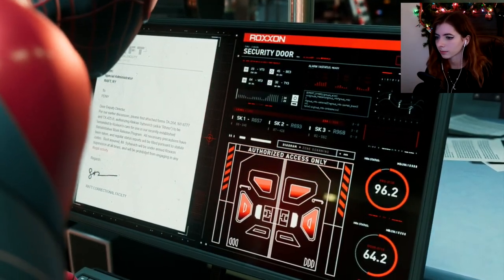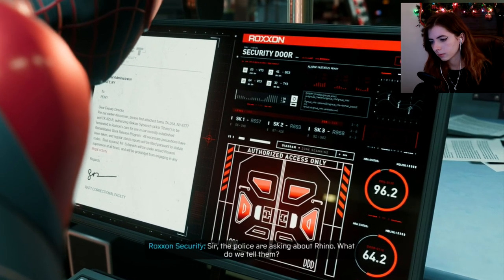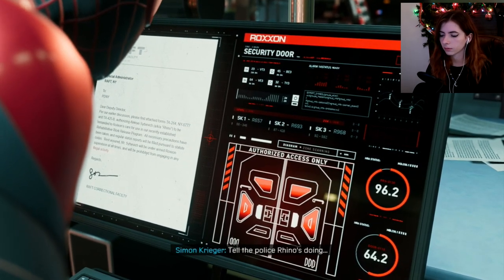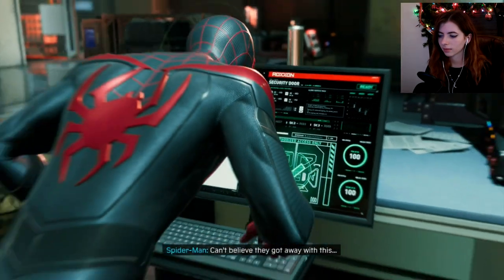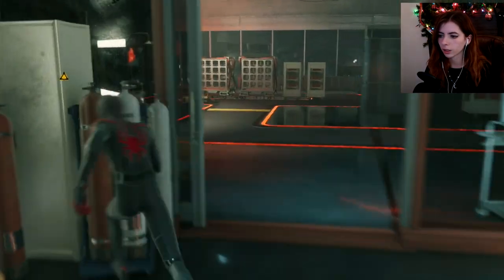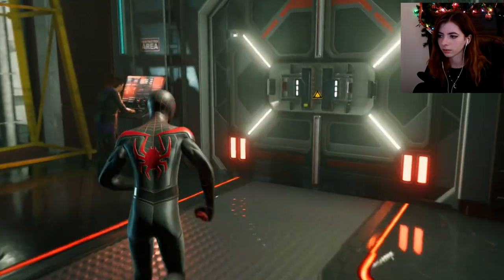Triggering the override. There's a voice memo on here. Sir, the police are asking about Rhino. What do we tell them? Our man at the RAVT is setting up a special work release program. Tell the police Rhino's doing some community service. Can't believe they got away with this. Yeah, how would anyone believe that? Can do. Alrighty then. Alrighty. Hello.